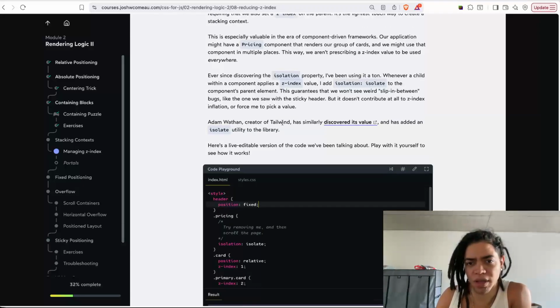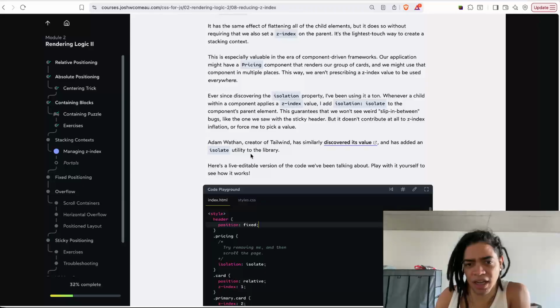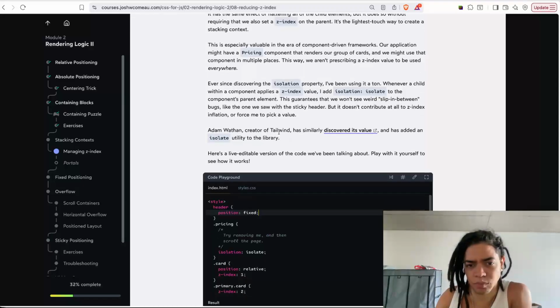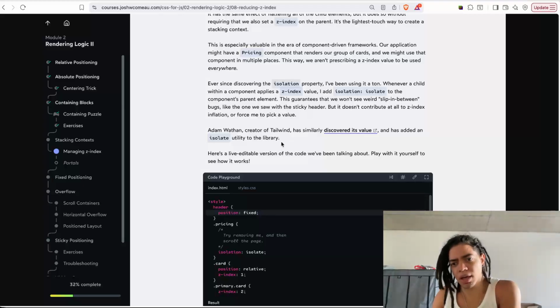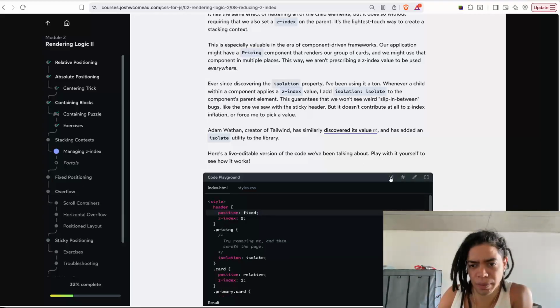Adam Wathan, the creator of Tailwind, has a similar discovery and has added an isolate utility to the library. Here is a live editable version of the code we have been talking about. Play with it yourself to see how it works.